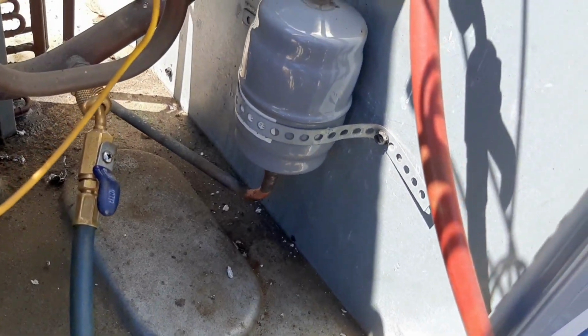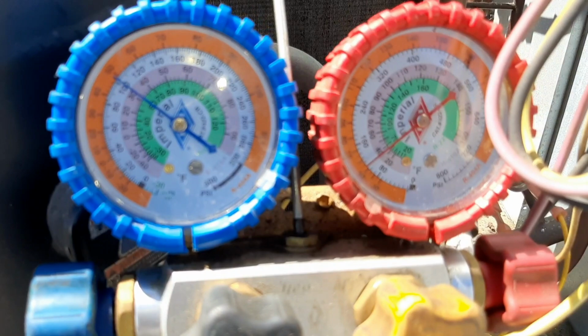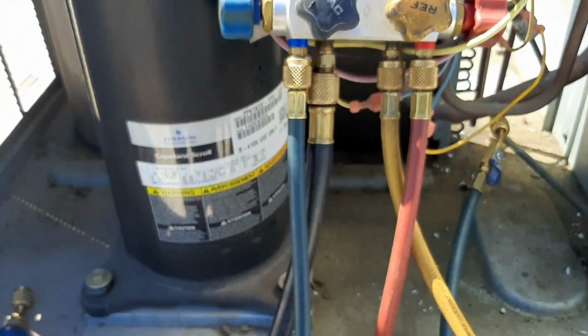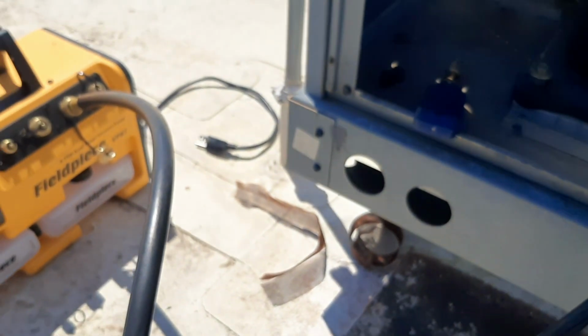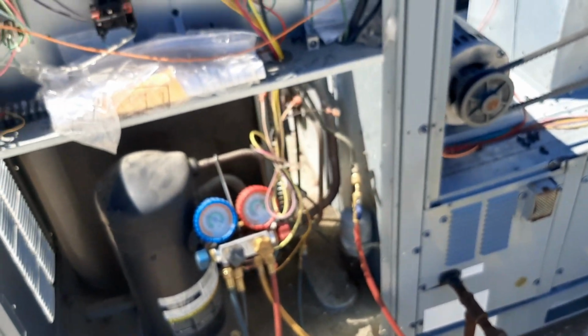So I couldn't be happier with this. We got everything cleaned up and secured there. It's been another about a half hour and we haven't moved a bit. So I'm happy with that. Pretty sure we don't have any leaks. Actually, 100% sure we don't have any leaks. It's held for 2 times 30 minutes. No pressure drop at all.